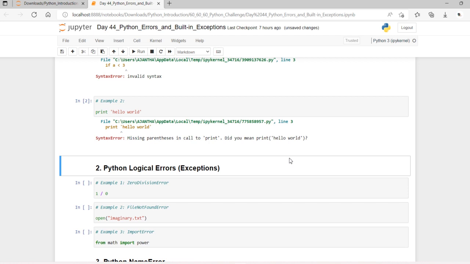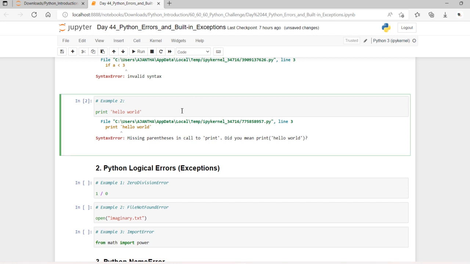As you can see, we made a syntax error because we forgot to enclose the string with parentheses. And Python already suggested the solution: do you mean print is this? So let us fix it and execute it.